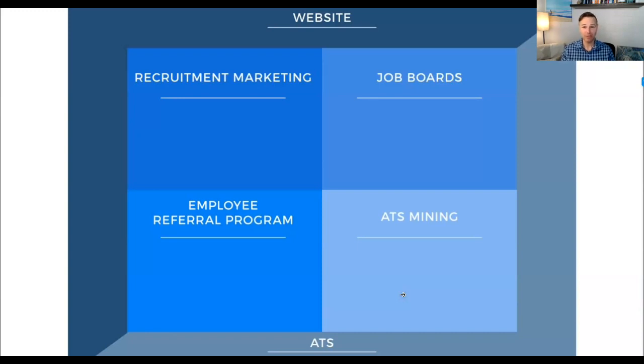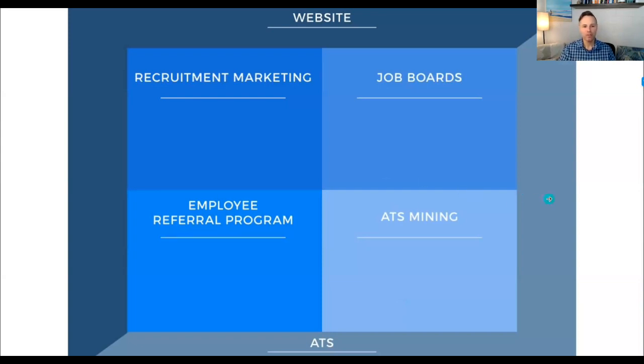And it's our responsibility as staffing agencies and recruiting firms to be a good steward of this community that we're building, right? So you need to have effective tools that make it easy for your recruiters to really mine this database on a regular basis to create a more nurtured, curated community of talent in your database, but also a more engaged audience, so that when you are asking for employee referrals, when you are broadcasting your jobs to them, these people are going to raise their hand, they're going to identify. And by mastering these 4 quadrants and making sure the integration between the website and the ATS is in lockstep, you will drive your recruitment costs down. This is how you optimize your recruitment costs.